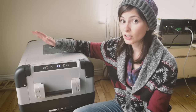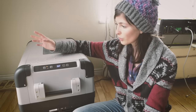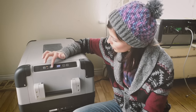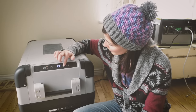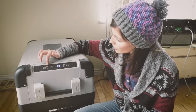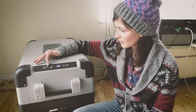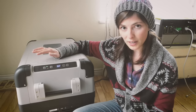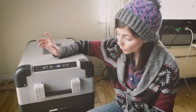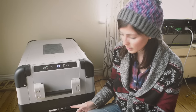This is our Dometic 50-quart fridge. We traded in the old one for this guy because we think it's going to be a lot more energy efficient. If I take the temperature down, you'll see in a second this light will turn on, letting us know that the compressor is on. There it is — and it's pretty quiet. It doesn't pull much power at all, and if we want to in a bind, we can even charge a phone in the USB port down here.